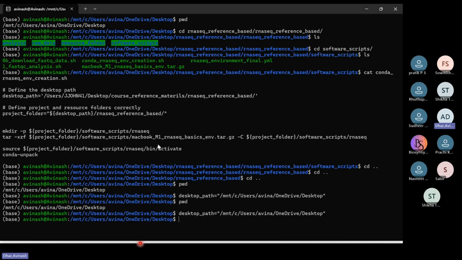Okay. Now I'm copying a command in the chat.